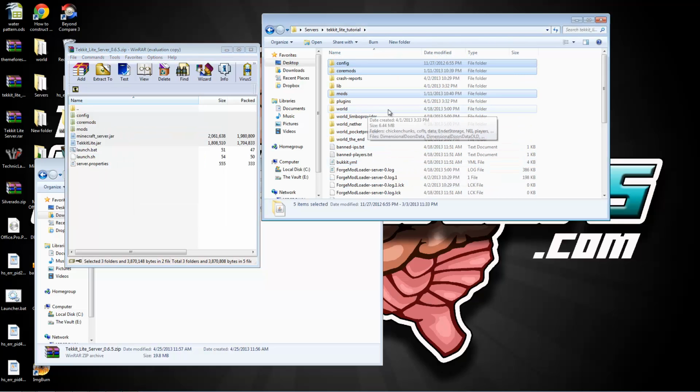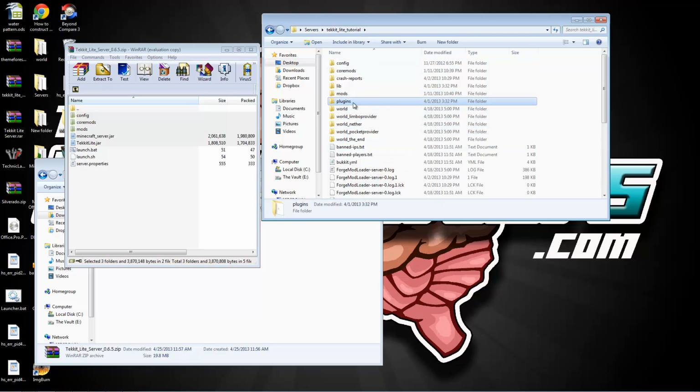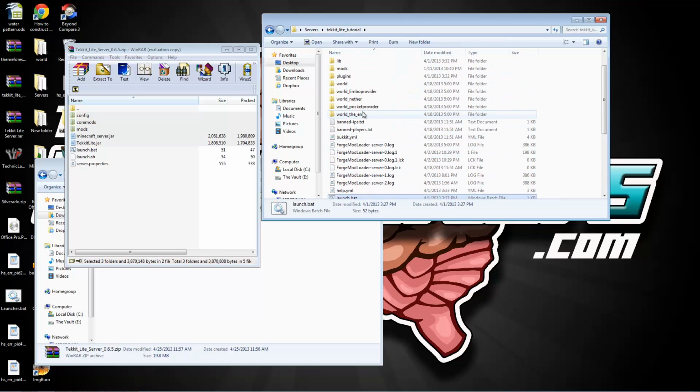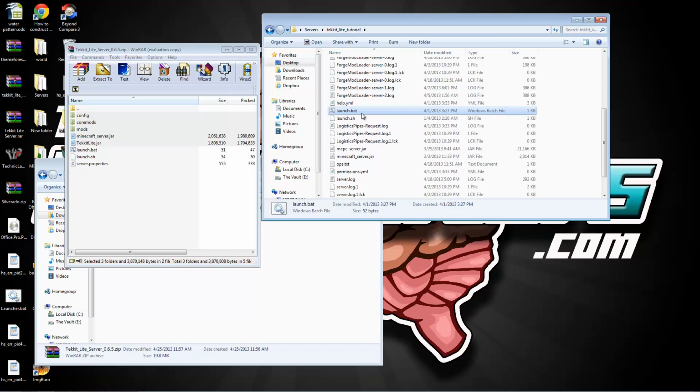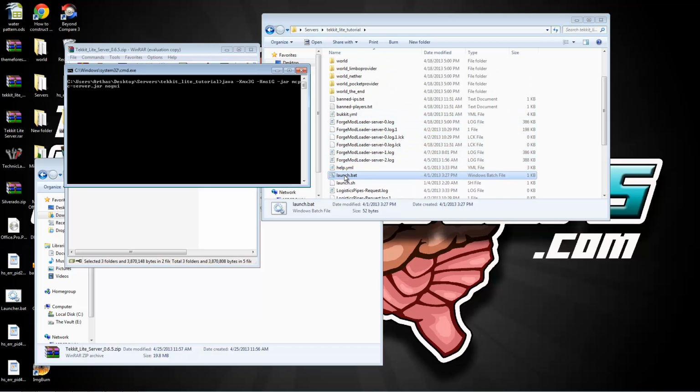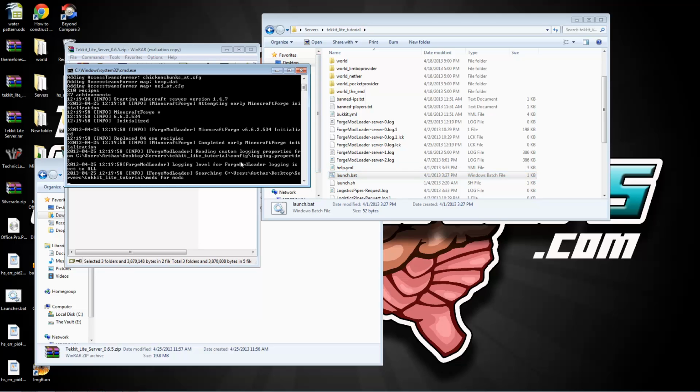Now, because I have MCPC Plus installed, you'll notice that my world folders are broken out. I have some different plugins in here, and my launch file is going to be different than yours. That's okay. This process will still work. In fact, I'm doing it as if I didn't have any of that stuff installed anyway. So as soon as we launch our server, it should get everything it needs.